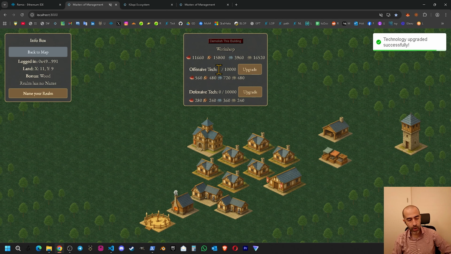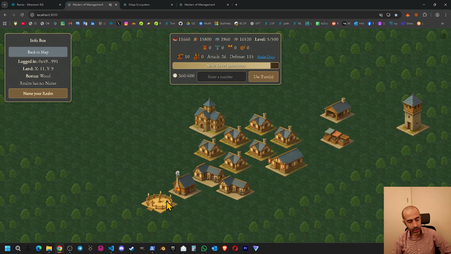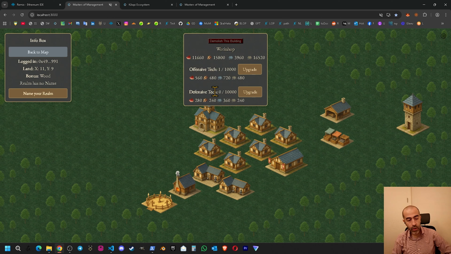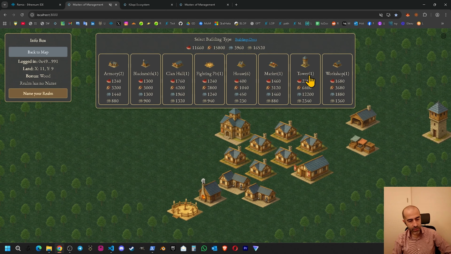offensive back to 1. The main idea in here is every time you upgrade for the next level, the cost is getting multiplied significantly. After some point, the cost will be extremely too much. This is the black hole of the resources of the game. And the same mentality like armory, fighting fit, and the blacksmith. As many as you have workshops, the cost will go down as well, according to the quantity of your workshop amount. So these are the buildings.